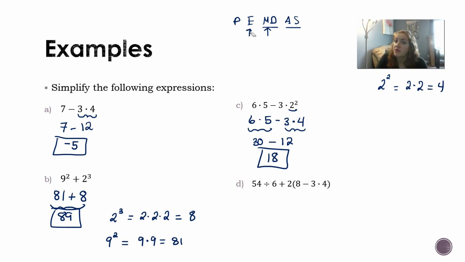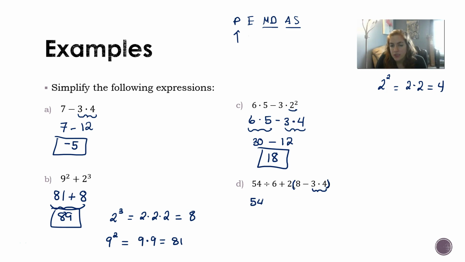What do we do first is the question. Well, we got to do parentheses first, right? Parentheses tells us that we need to do what's inside those parentheses first. 8 minus 3 times 4. Now, we don't want to do the subtraction first because we can't, that's the end of the rope, right? Subtraction is the last thing we do. So we need to make sure we're doing multiplication before subtraction.